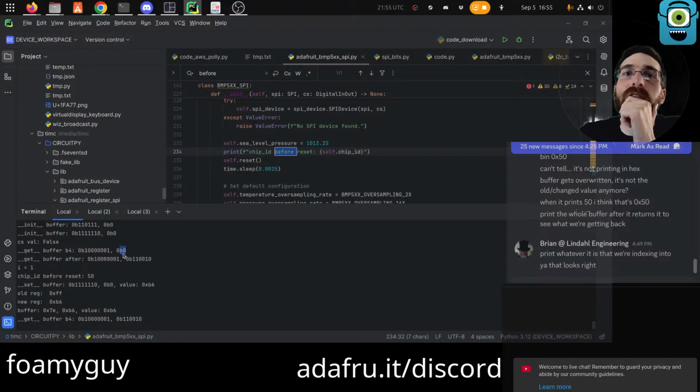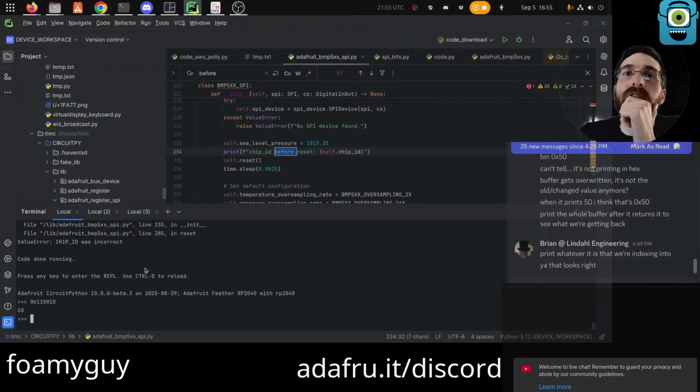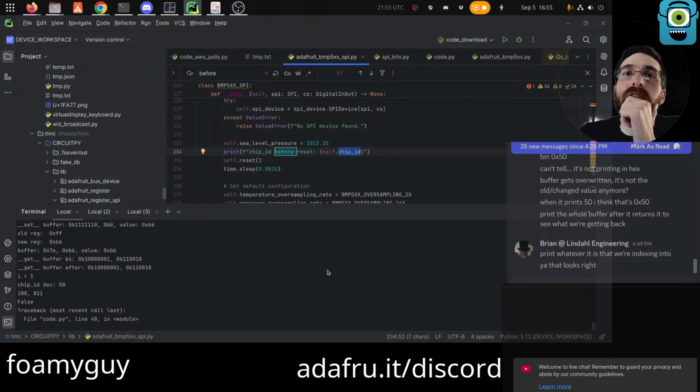But we can see here, though, before it was definitely 0, and after it is definitely 50. So that first chip ID is where the second byte gets set to 50.